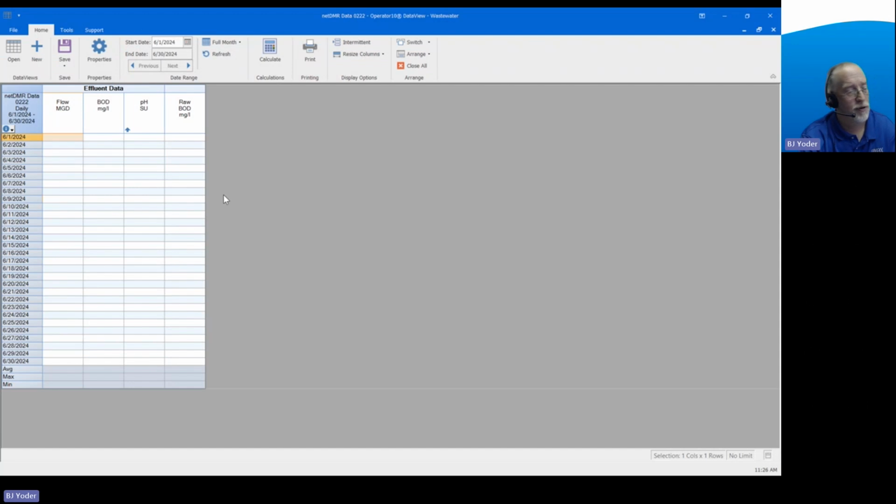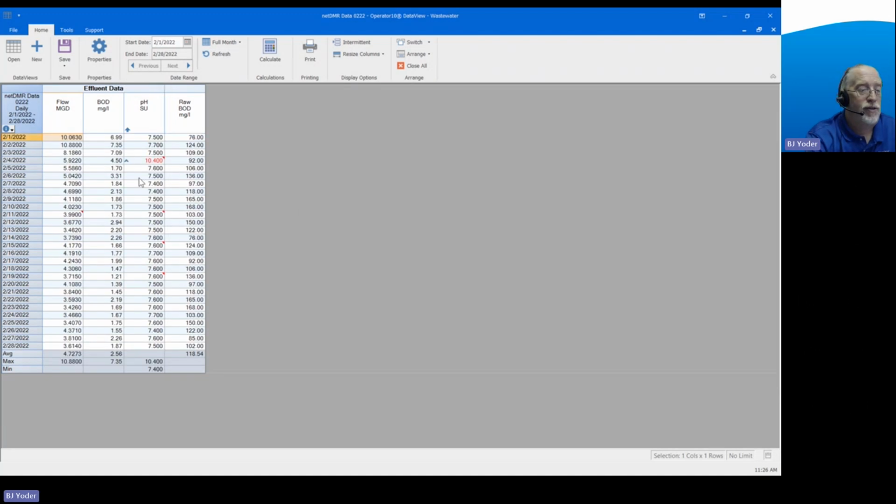And again, I just set up a few of the parameters that are in that list and I can look for them. All right. So I can look at the data and I can see what data do I have there. Usually what I like to do down at the bottom is my summaries. I like to put everything that I can that I'm reporting for, so I know the average, max, and min on the pHs, the BODs, and whatever I'm reporting. This is what I want to put down, and I want to put that in the summaries.